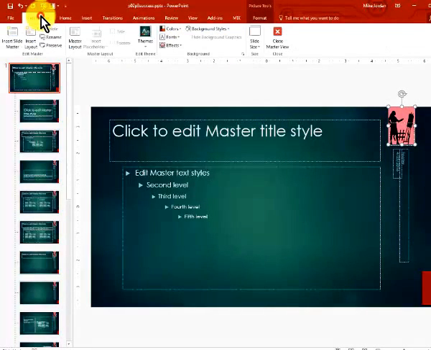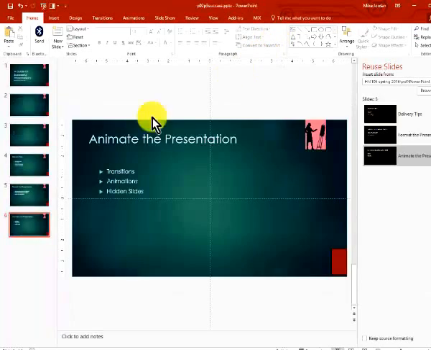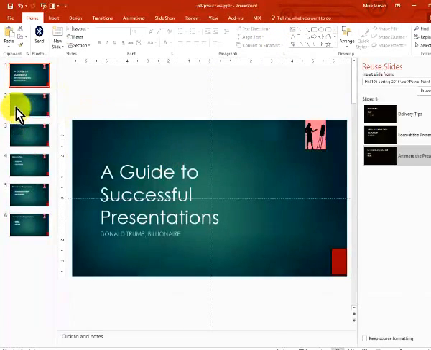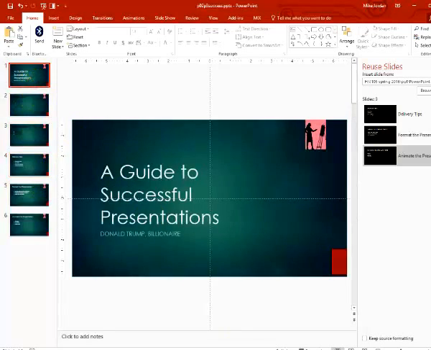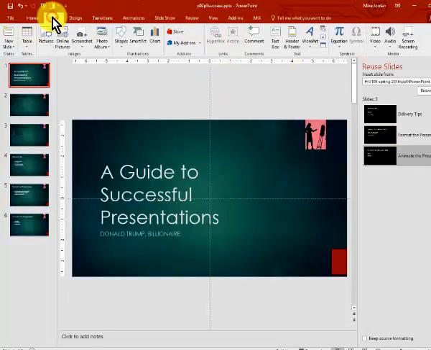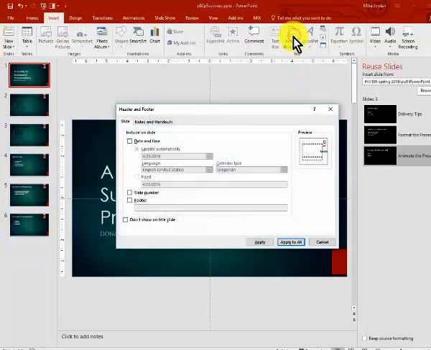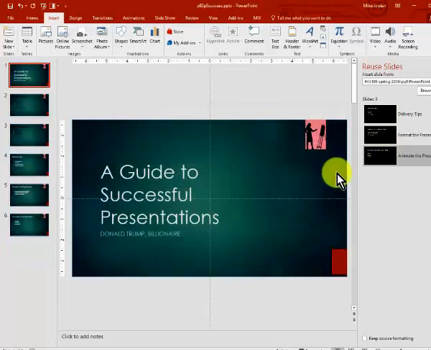I'm back on the Slide Master tab. I close out of this. So I'm over here. Now if we look here, the slide numbers are gone. We need to put it back or have them show. To do this, I would say Insert, Header and Footer. It didn't put it here. Slide number. Don't show on title slide. Apply to all. It's not showing. This does happen. It is there.